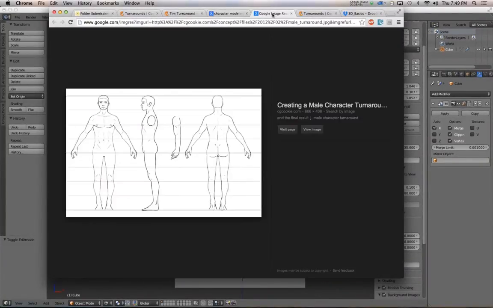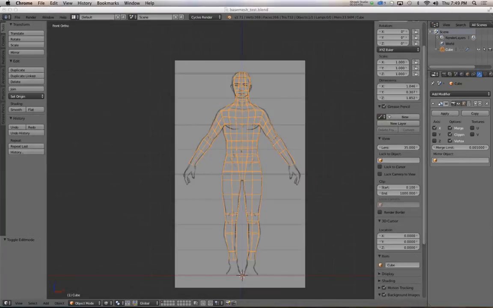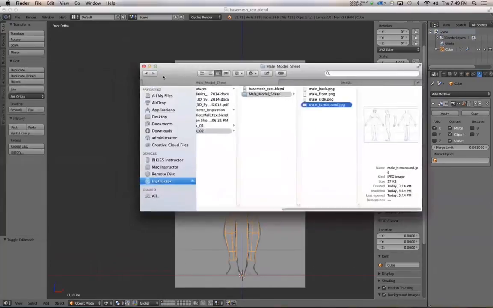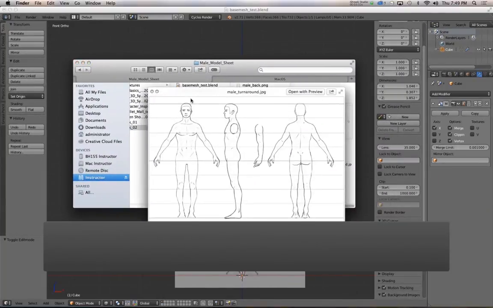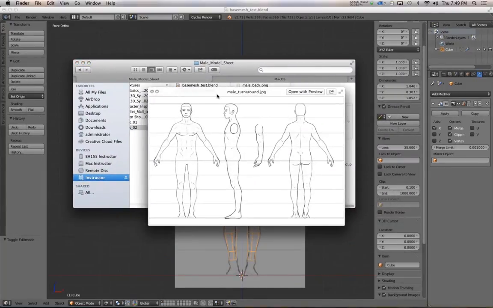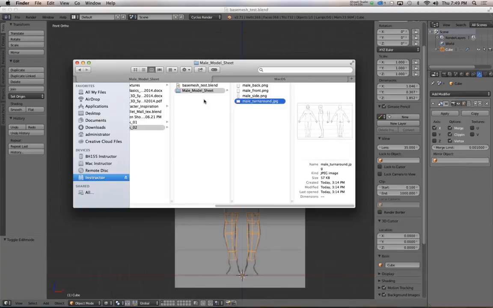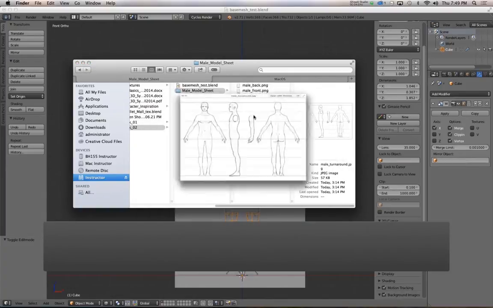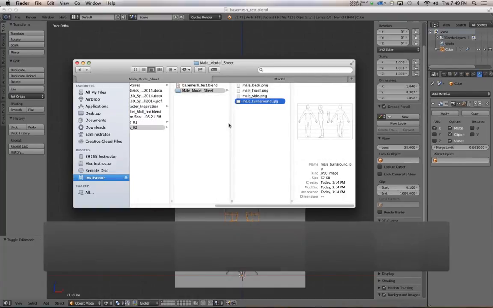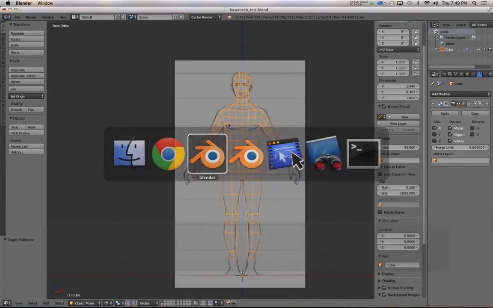I have a very basic one because I'm just worried about the basic forms. So once I got that image, it looked like this. It's just one rather small resolution JPEG. The next thing I had to do was I cut it up in Photoshop because I don't want the full 3 figures visible from every view in Blender.